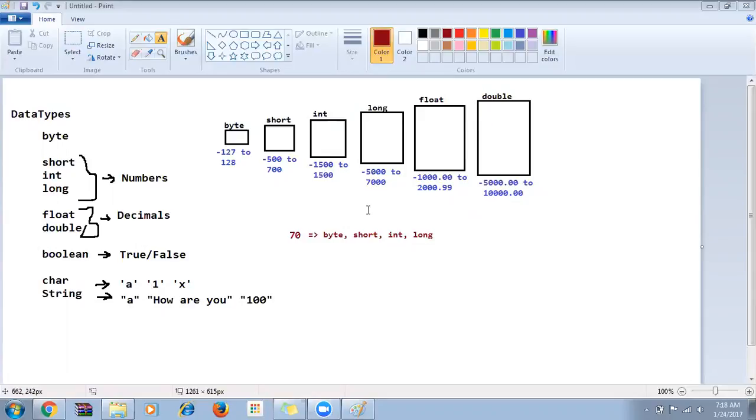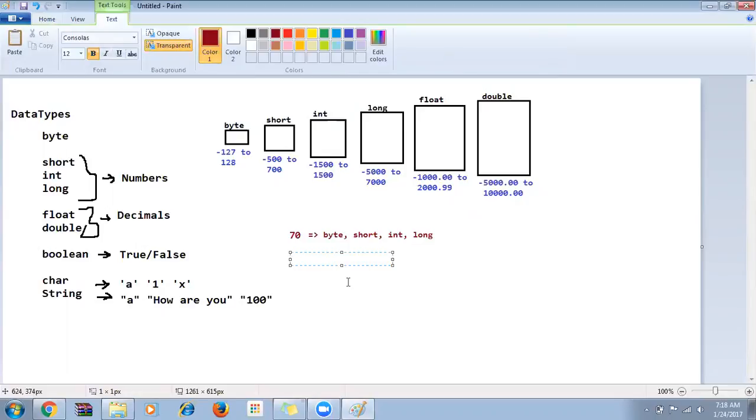Now I'll give you a number. You guys are going to tell me in which other data types it can be stored. So my number, for example, is 4,000. Now I want someone from your side to say. Superb, great, long, cool. So 4,000 is in the range minus 5,000 to 7,000, so 4,000 comes there. Minus 1,500 to 1,500, we don't have it in that range. So that's why it accepts only long alone.